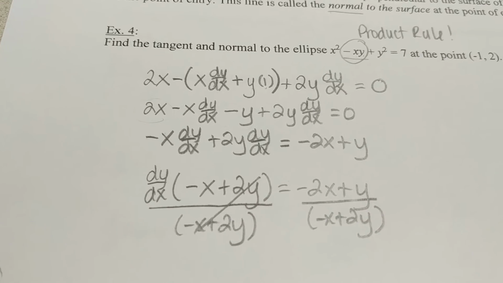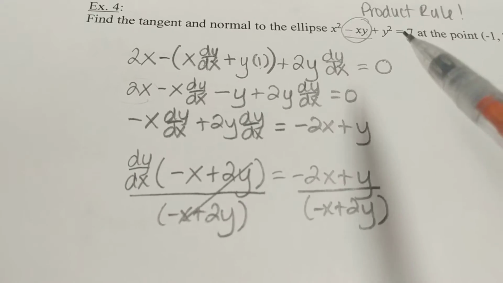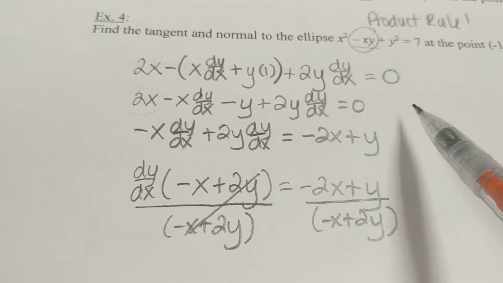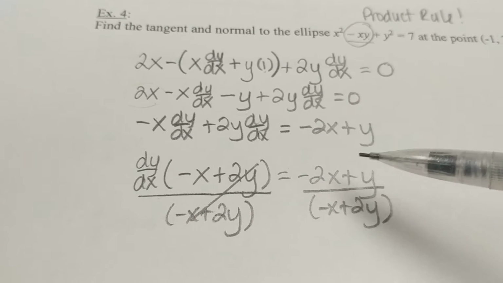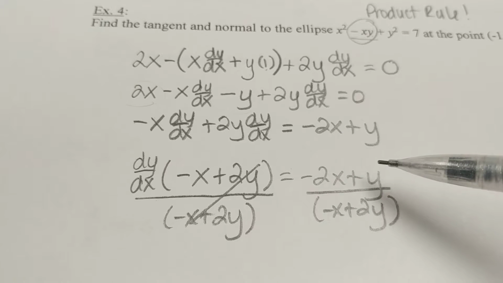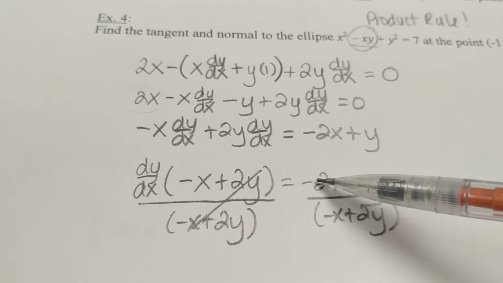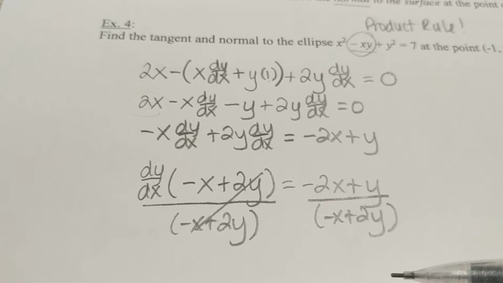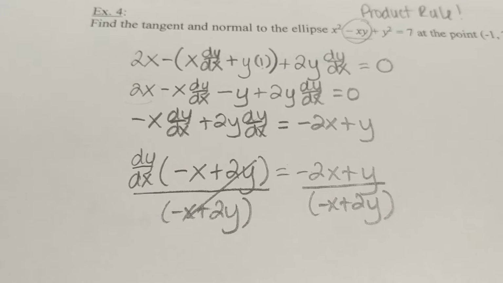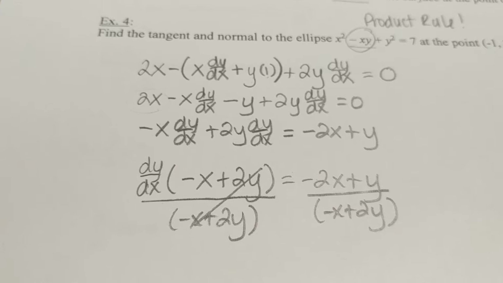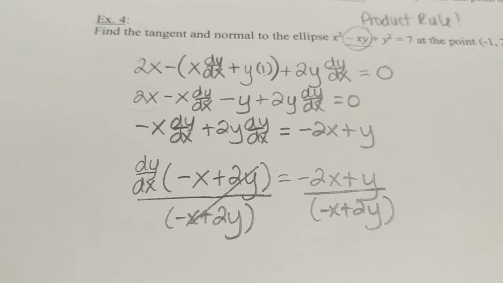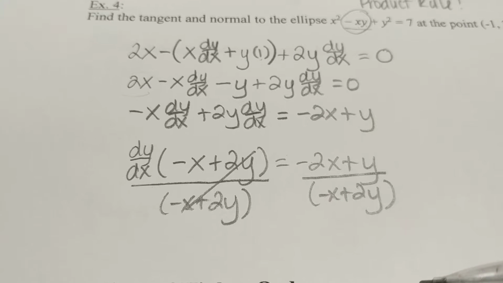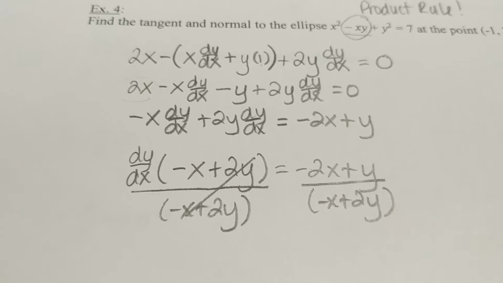Now, I want to point out, if you had done this the other way and you had moved the dy/dx terms to the right and then done all the division, your answer would be exactly opposite of what I have. Like this is a positive, this would be a negative, this would be a positive, this would be a negative. That is an equivalent answer and it's totally correct. So please note that if your answer is ever exactly opposite of what I have in my notes or in my homework, it's exactly correct.